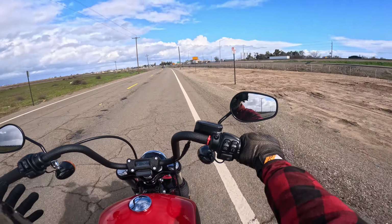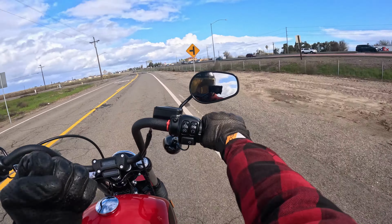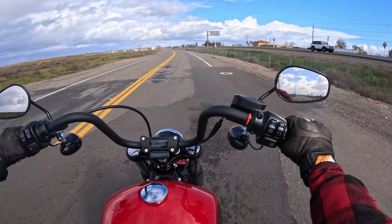Hey guys, it's chilly, it's cold, I don't have any wind protection, I just got off the Nightster, and my hands are freezing. It's cold, so I can't really communicate.